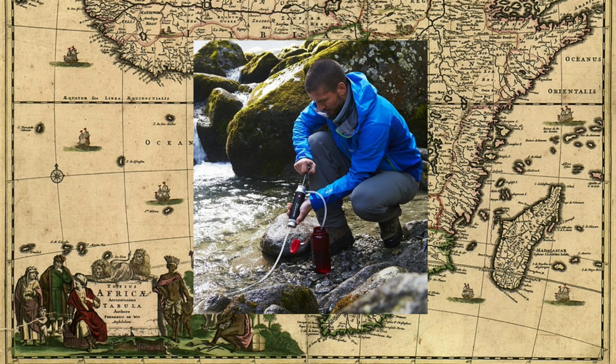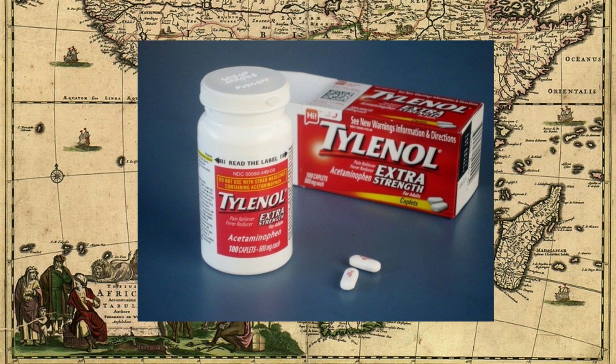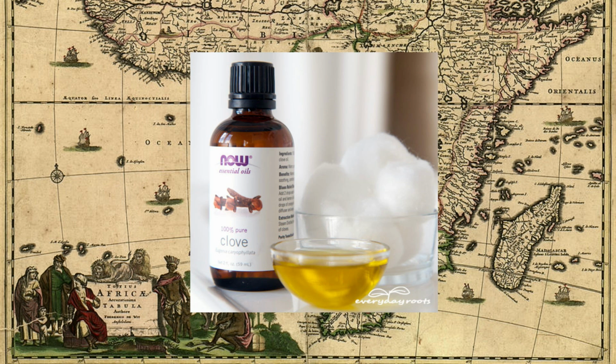As far as the first aid kit is concerned, Q-tips, Rexol, burn spray, bring some Tylenol or any powerful painkiller. And also perhaps a little clove oil for toothaches. And with the clove oil, you need to bring a couple of those little Q-tips with you. But check with your dentist before you go. That way, you will make sure that you're not going to have a toothache in the middle of the jungle, because that is not recommended. So, this is the basic stuff you should take.